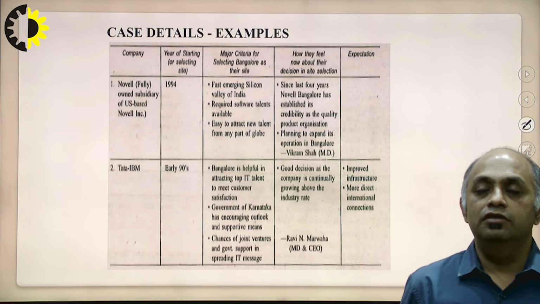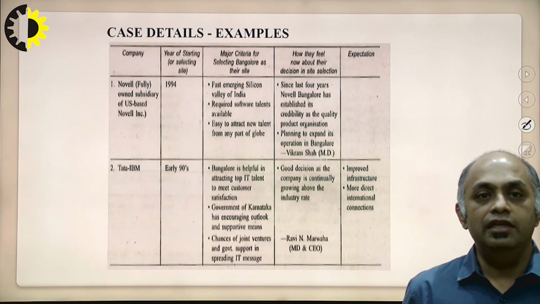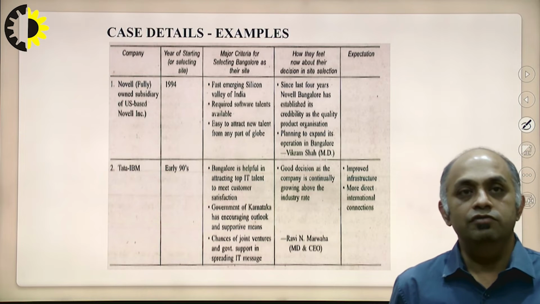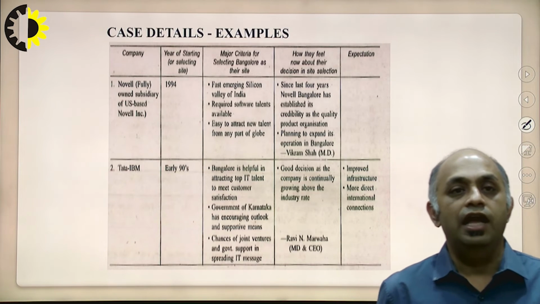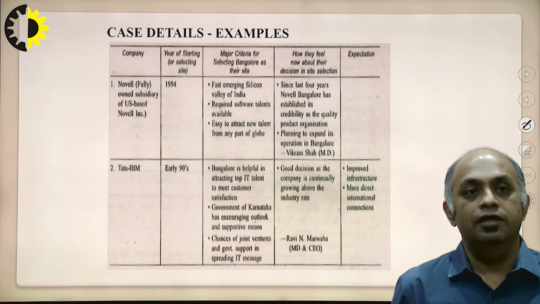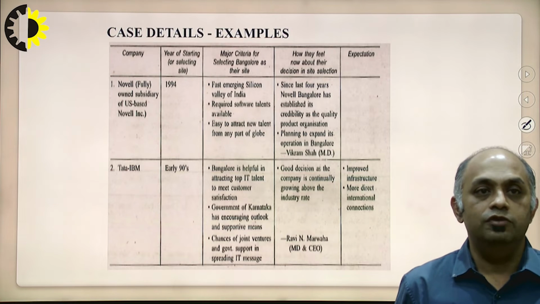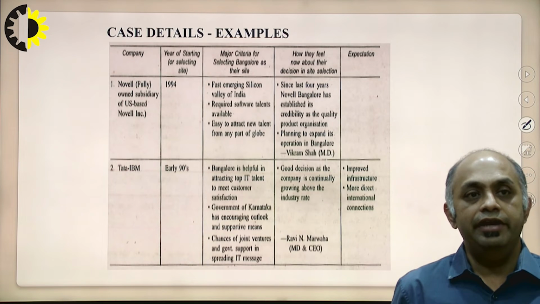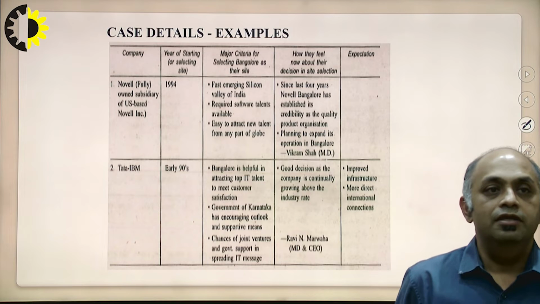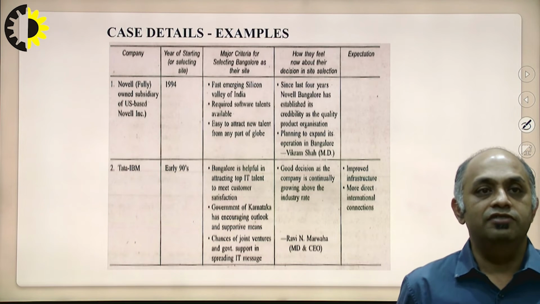Next, we have taken up 4 case details, making sure that we check the things. Why Bangalore? We see why Bangalore is being selected as a hub for creating software, and it's a place where lots of companies came up. So we have some reasons behind why this has happened, right? So we have taken 4 companies and some case details.